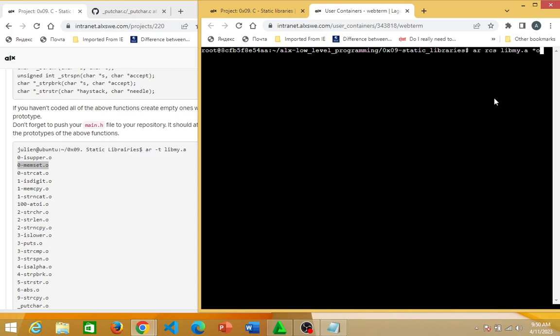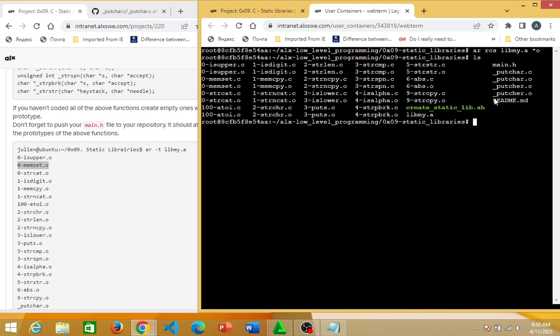That's what you enter. If I run this, it's going to do that. If I list, all the files have been copied, not moved, rather copied into this libme file.